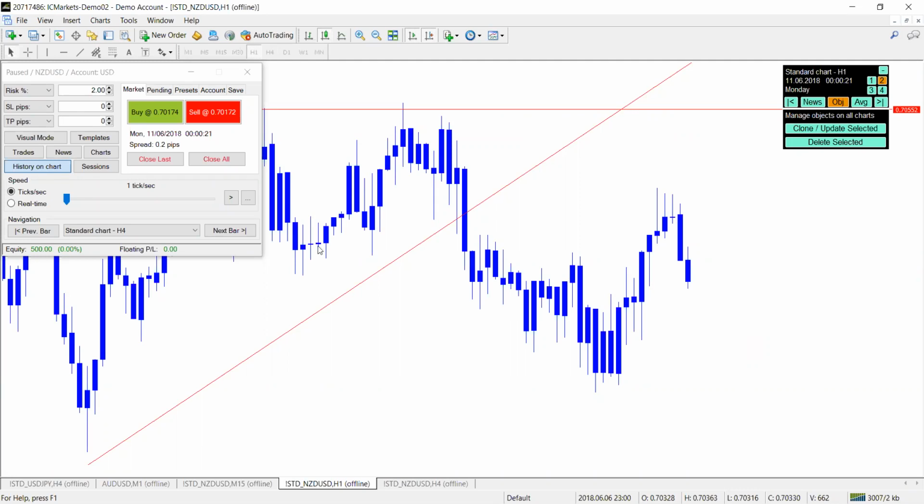Okay, so I will just play on 1 hour, because this is an interesting level, obviously. I can't tell at the moment whether that's a formation of a lower high or whether the price will come back all the way up here. So I'm going to play it safe. So next bar here, is that correct?